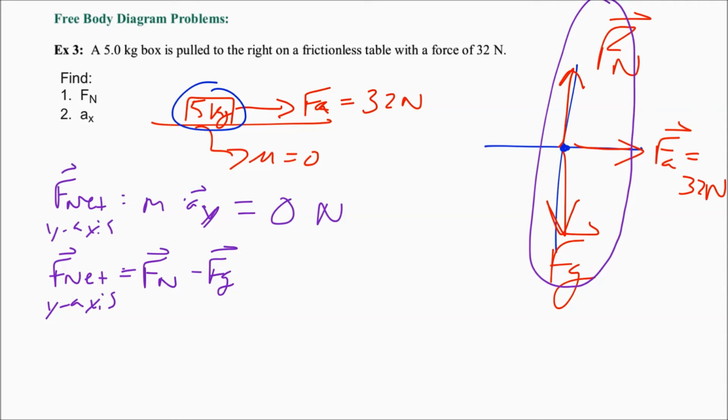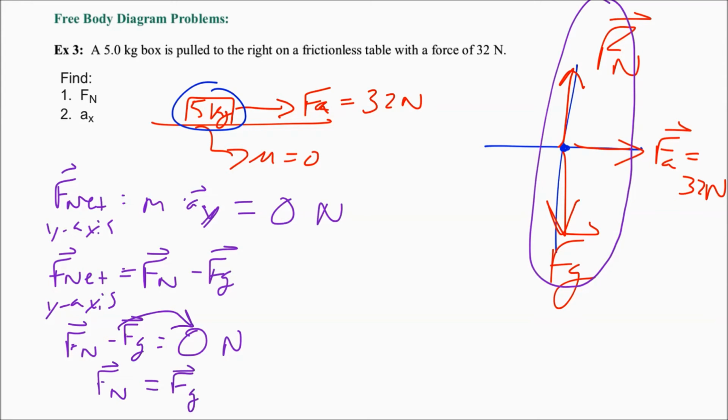And then we set them equal to each other. So normal force minus the force of gravity, that's the second F net statement, is equal to the first F net statement, where they equal 0. Now I'm trying to solve for the normal force, so I need it to be on one side of the equal sign by itself. So we're just going to go ahead and add the force of gravity to the other side. That means that the normal force is equal to the positive of gravity. And gravity has its own formula. Gravity is equal to mass times the acceleration due to gravity. So that means the normal force is equal to the mass times the acceleration due to gravity.